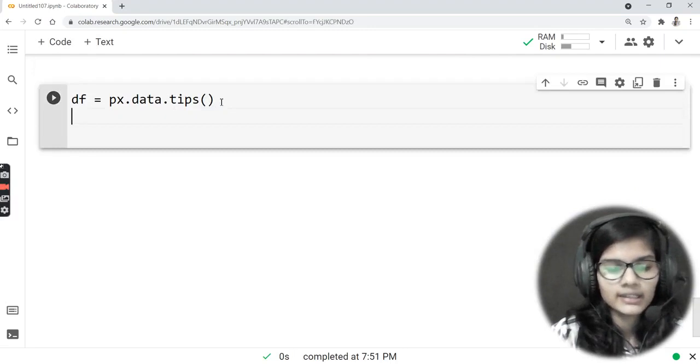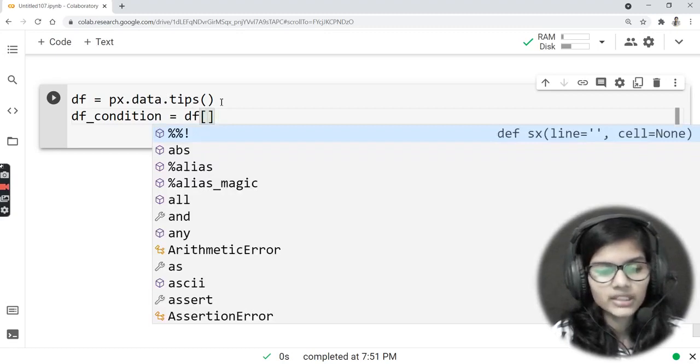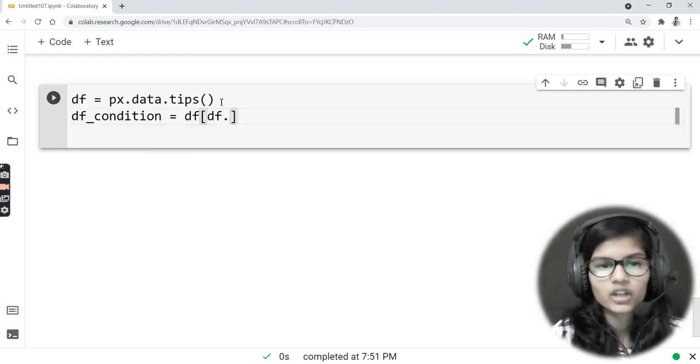Come to the new line. I would write df underscore, let's say condi. Okay, that is condition, my another variable. So here we have df underscore condition, right? I would put the variable in which I have stored my data, that is df, put large brackets, and here I'd be using df dot. Now what is my column name on which I want to apply some condition?